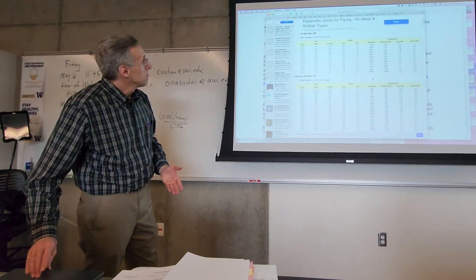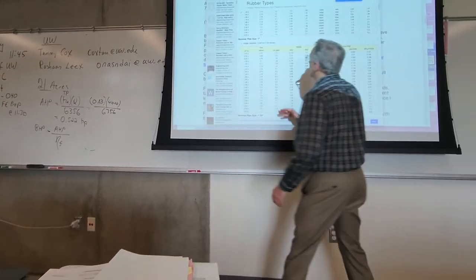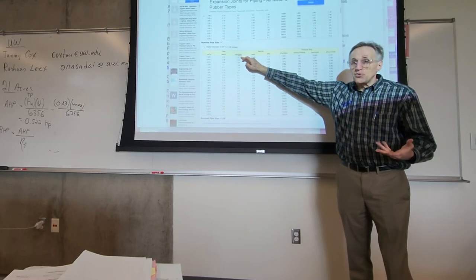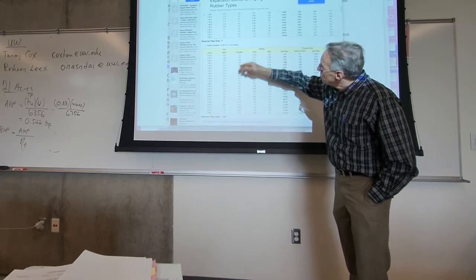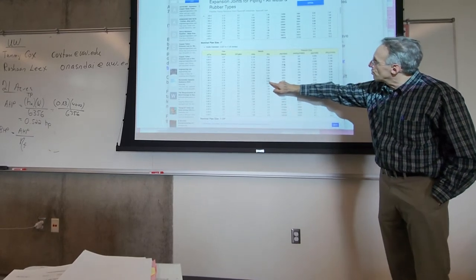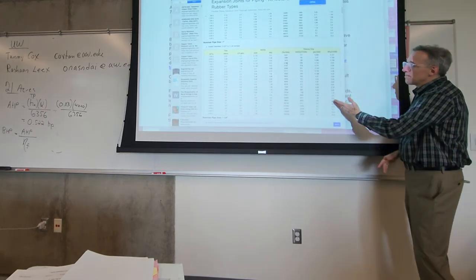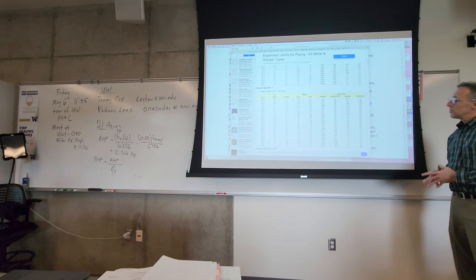Schedule 40 steel pipe. I can go to whatever size I have, if it's a 1-inch pipe, and whatever capacity. Now with air, we talk about CFM as our capacity, but with water, we use GPM primarily in our IP units. So if I have a 1-inch pipe and I'm running at 2.5 GPM, I can come across and see what my velocity is going to be: 0.92 feet per second, and my pressure drop will be 0.24 or 0.55 feet of water per 100 feet of pipe. So this is an easier way to find out what your pressure drop is through whatever pipe you're using.